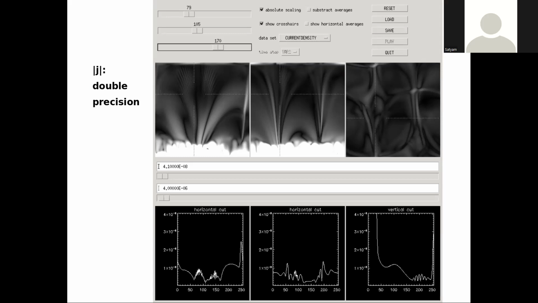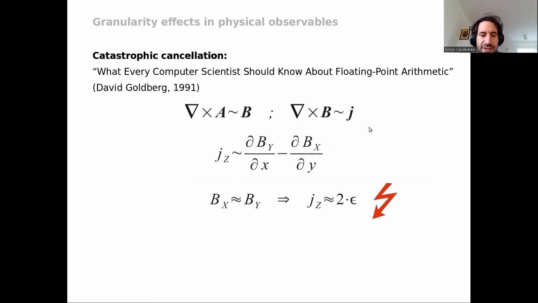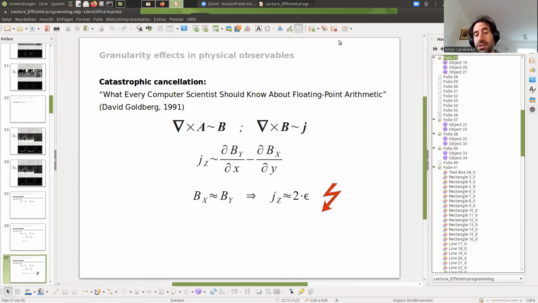Good. I think Simon has a question. Yes, thanks. I just want to second what Philippe said about rounding errors and derivatives, because that's something I experienced myself in a different code that I developed with. The problem was exactly where you take derivatives, where we had very similar quantities and take the difference of very similar quantities and you get a huge error in that. And then of course, double precision can fix it. If it doesn't fix it, you might go even to quad precision.